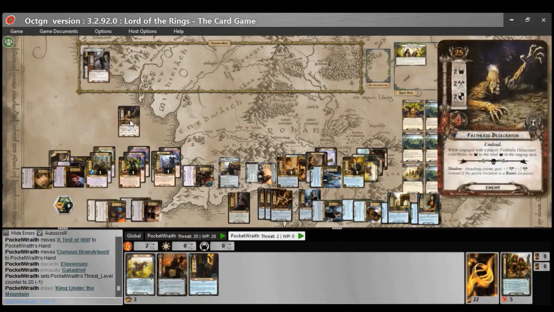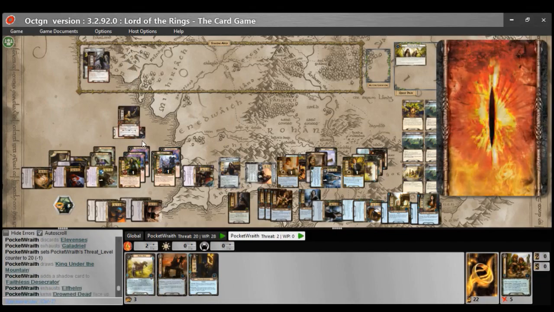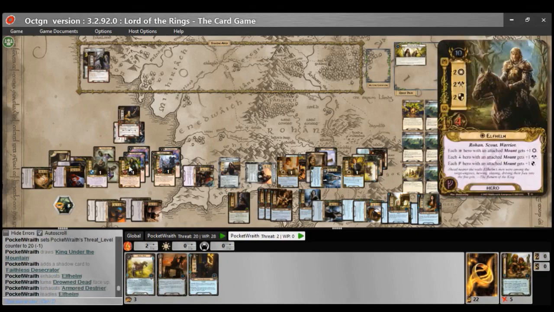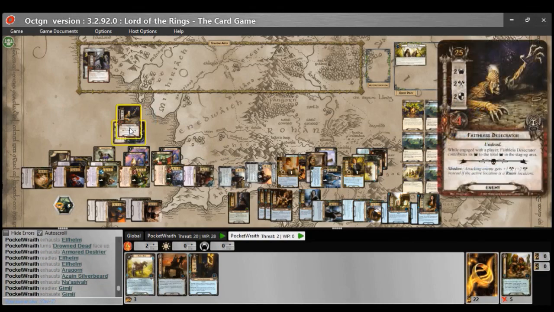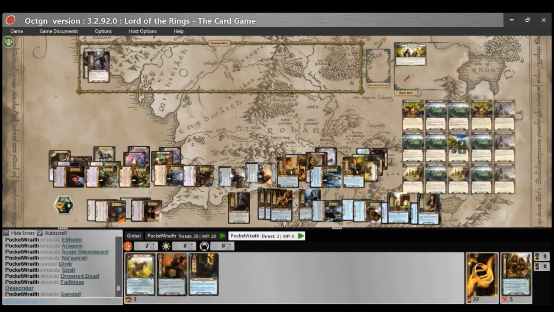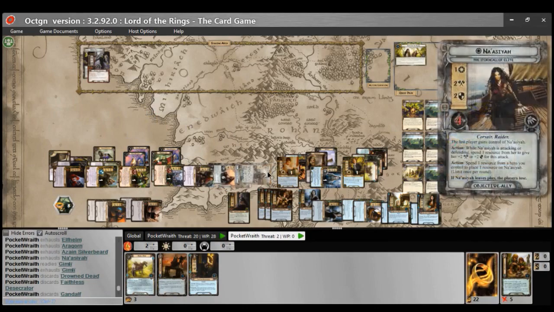I will engage this Faithless Desecrator. Defend it with Elfhelm. This attack does not destroy an ally. I will massively overkill. Gimli should have been readied. Oh, massively overkill the Faithless Desecrator. Gandalf will be discarded at the end of the round. Sahir and Nasir swap sides of the table.